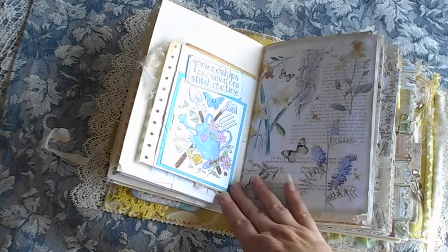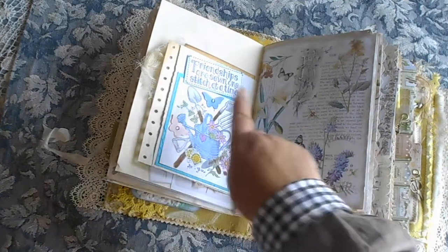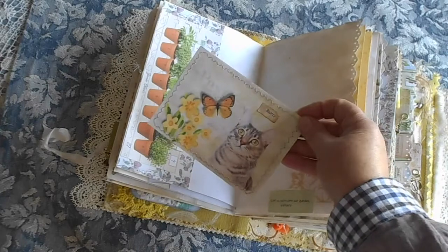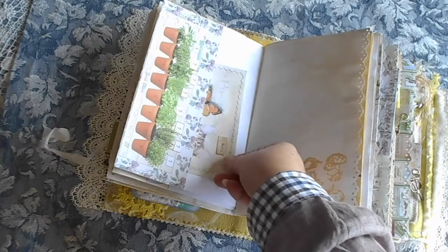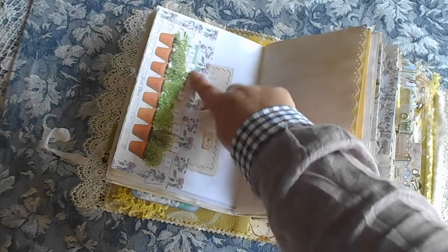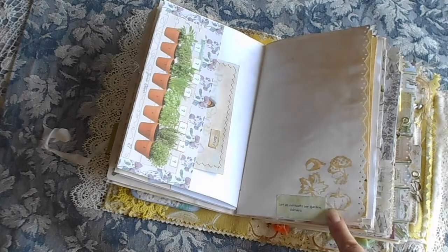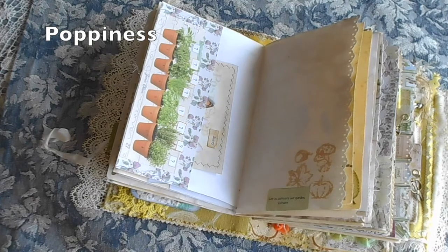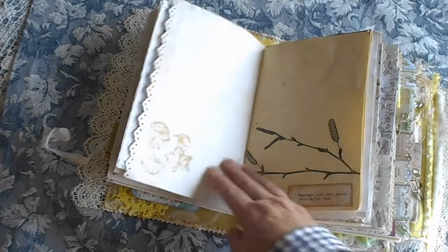I'm just at an awkward angle here for putting things in and out. Friendships are sewn one stitch at a time. That's a little gift from a lady in my group, Jean, who makes these beautiful cards. Here we've got Harry, which is another of the cats in Liz's little collection, a visiting cat, share cat. And we've got some herbs along here, and it's kind of a little game, guess the herb. These little sayings here come from Susan Taylor Brown. She has a lovely collection of different little nature poems and sayings and different things, which are lovely.